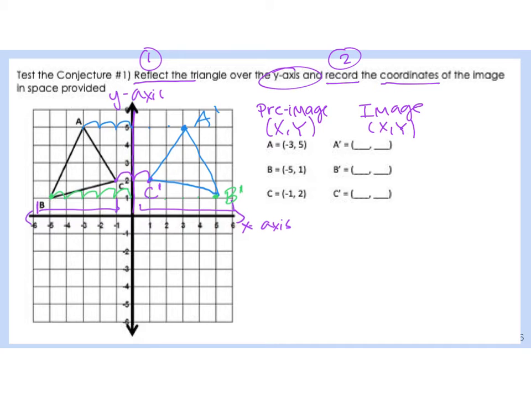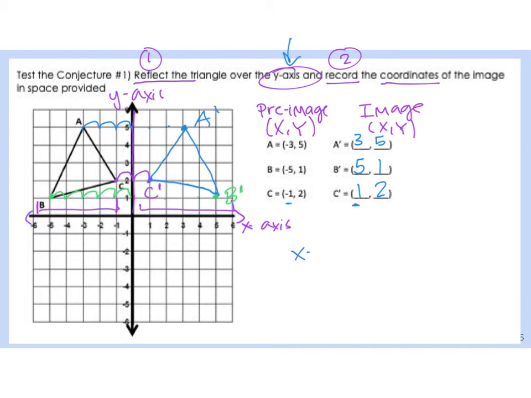And now, what are my ordered pairs? So for A, it's x first. So A is at 3, 5. Point B is at 5, 1. And point C is at 1, 2. So when I reflected over the y-axis, my x values became the opposite. And which is the opposite from our think about it. When we reflected over x, our y's became the opposite.